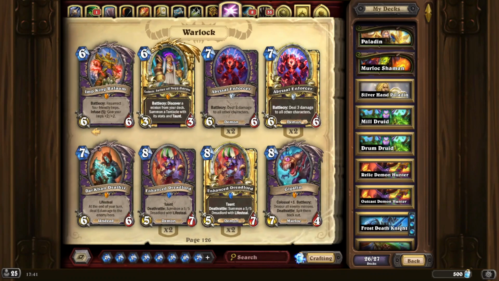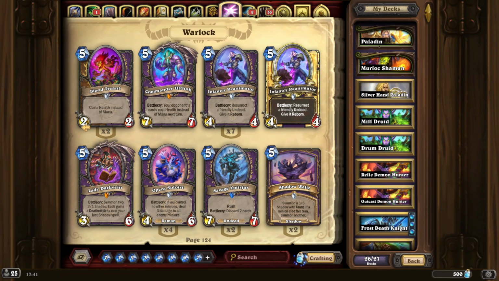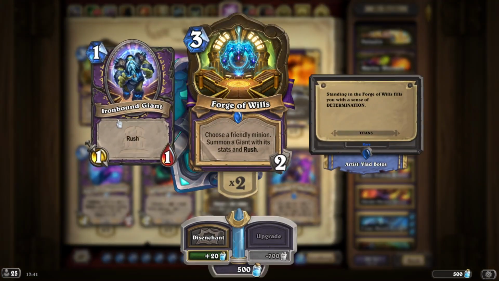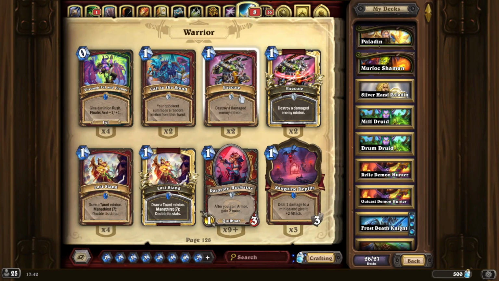But you play this, you discover this, that gives you a 15/15 taunt, a tentacle with taunt. Then you've got 4 mana left, let's say. So with 3 of that mana, you can play this card. Choose a friendly giant, and summon a giant with its stats and rush. So your 15/15 taunt, you can suddenly out of nowhere get a 15/15 rush. That means for 9 mana, you can get 2 15/15s, plus of course a 3/3. That means next turn he has to be able to deal with it if he loses. Wow, that's definitely got huge potential.